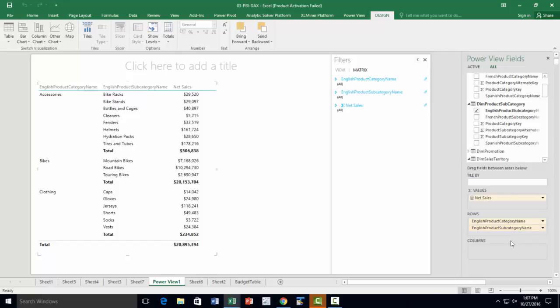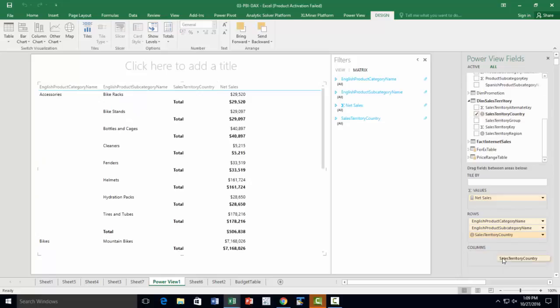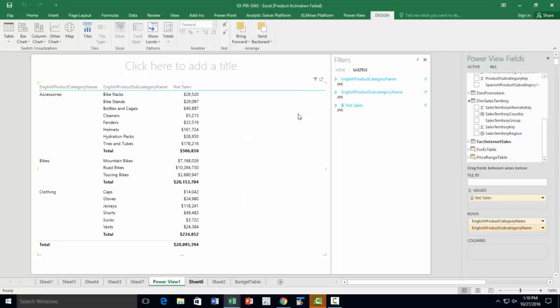So now suppose we want the sales territory. I don't know, I have to research this somewhere. But anyway, let's move on. I will look into it and see why the individual sales territories are not coming up.